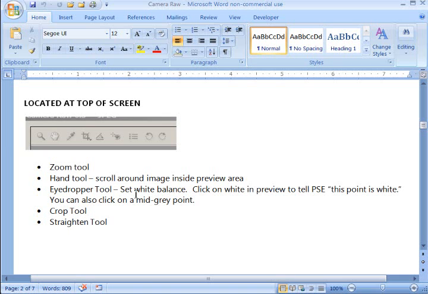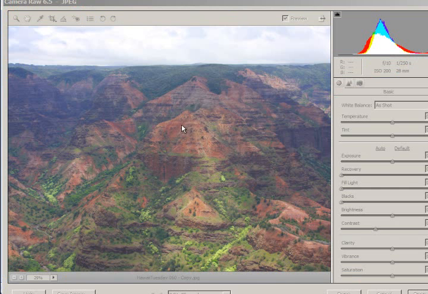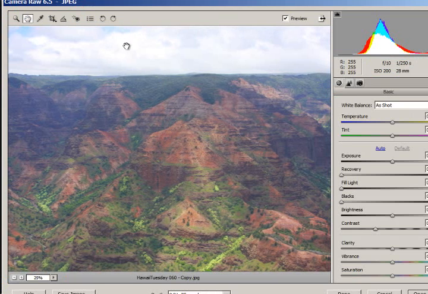The eyedropper tool sets the white balance. Click on white in the photo in the preview to tell PSE this point is white. You can also click on a mid-gray point. This is a little difficult on mine. The only white I have really might be in the sky. So let's get the eyedropper and just click.